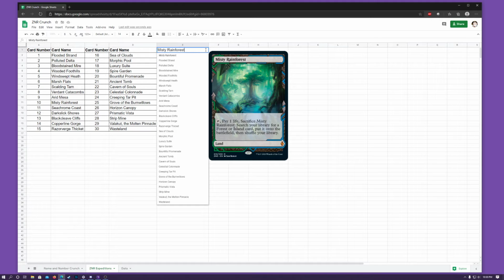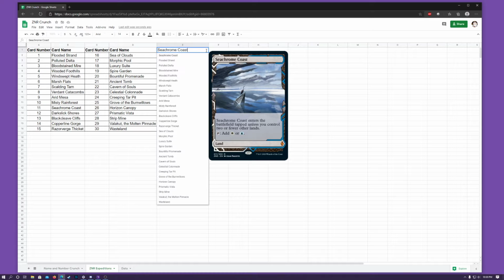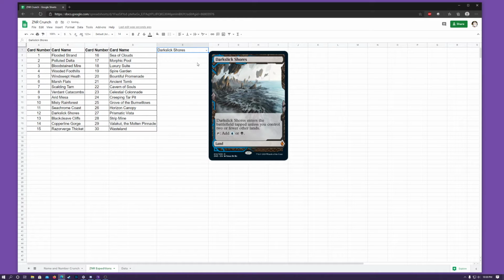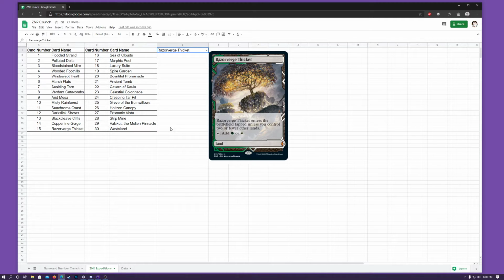So, as we had talked about yesterday, we have the Fastlands, and now I have the English versions. And Razor Synapse wanted to give me an alert in the middle of this, but that's alright. We'll keep on going. So we had the Seachrome Coast, Darkslick Shores, Blackleaf Cliffs, Copperline Gorge, and Razorverge Thicket.